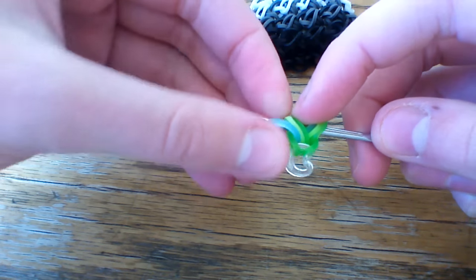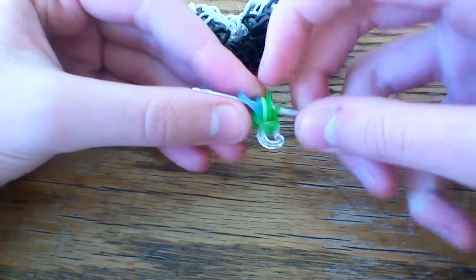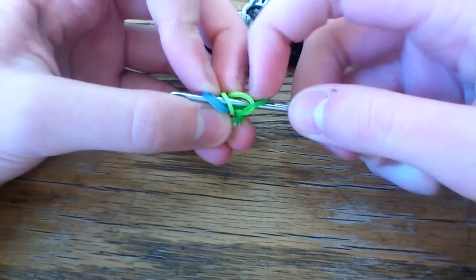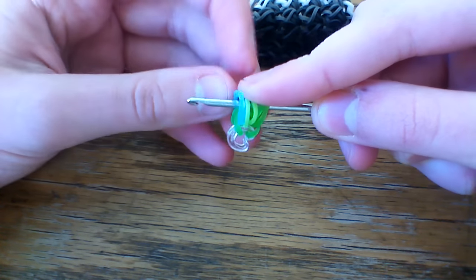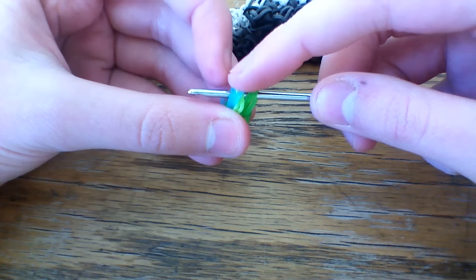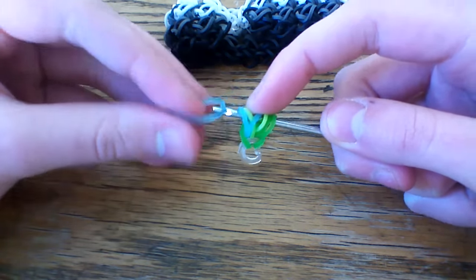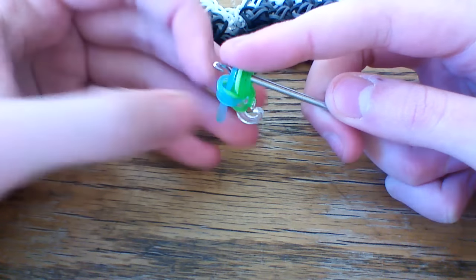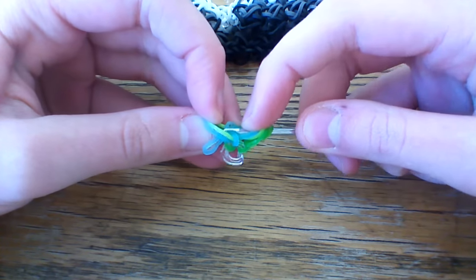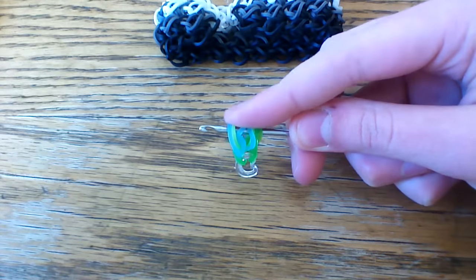Go ahead and get this last blue one. What you're going to do is pretty much just arrange these cap bands so that they are all situated kind of separate from each other. So these blue bands are on one side, the lime green are on the other side, and then the neon green in the middle. In this bracelet you're going to take one of these blue loops — it doesn't matter which one — and you're going to cross it into the middle of these two neon green bands. Again, doesn't matter which blue loop, just cross it over top of the green. Now what you're going to do is take a blue band, pull that through the first three loops. What I like to do for this specific part is kind of just leave this band and hold on to these two cap bands so you can pull this through and lift this band again. It just makes it easier to pull them through because the bands are all so tight together.